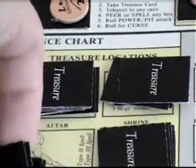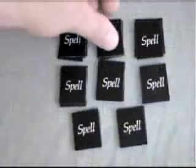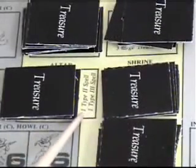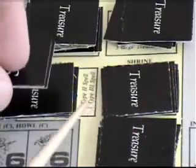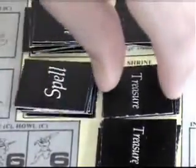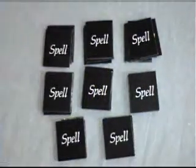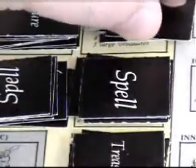The Altar requires one Type 2 spell and one Type 3 spell. So we're going to take one Type 2 spell. I have these in order so I remember what's what. And one Type 3 spell. You're then going to place them by putting the first spell listed on the bottom and each other one on top of that. So since it says one Type 2 spell, that goes on the bottom, and then one Type 3 on top of it. The Shrine will require one Type 1, one Type 5. So we'll take one Type 1 and one Type 5. And we'll place them on top of the site, again with the first one listed on the bottom.